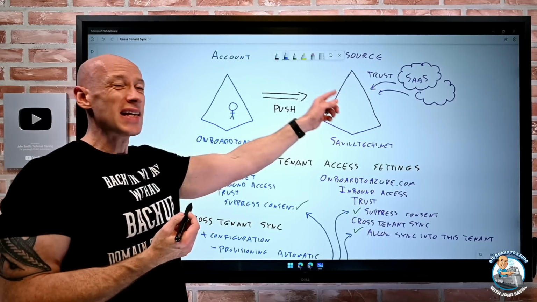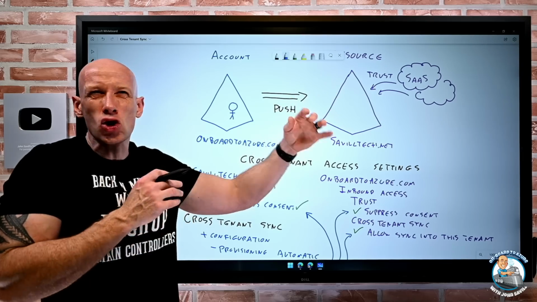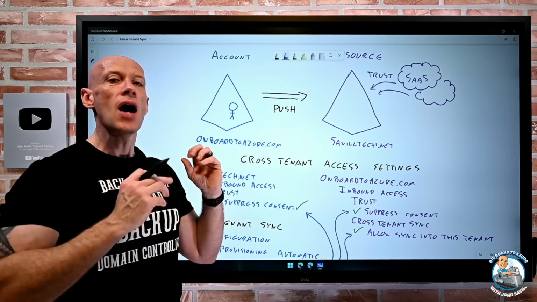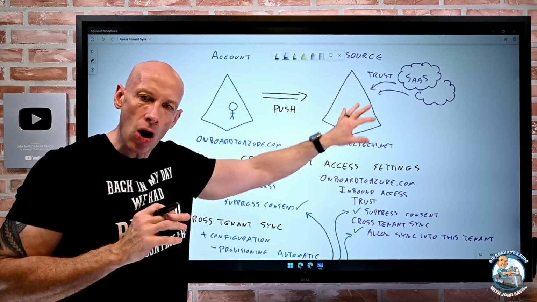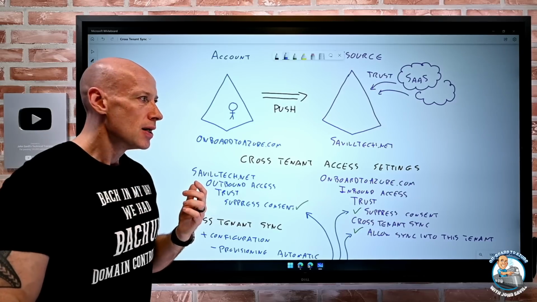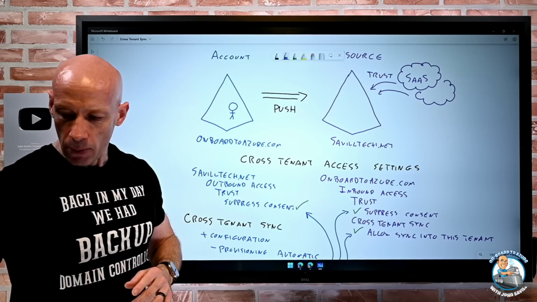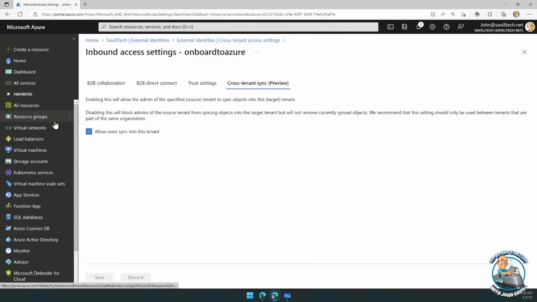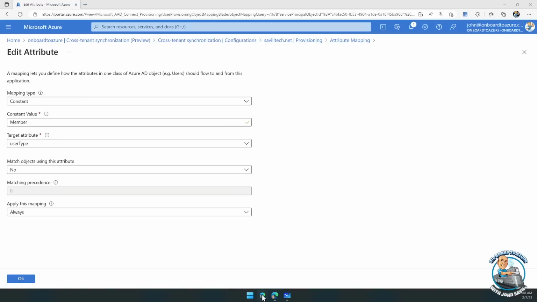So because it's the same org, I don't want it to be a guest because it gets treated differently for some conditional access, some other types of access reviews. I want it to just be a member. It's part of the same organization. It's not some external guest from another company. So, hey, that mapping, that one's over there. And then if we carry on, so let's go back over here. So I can say, okay, that one's there.